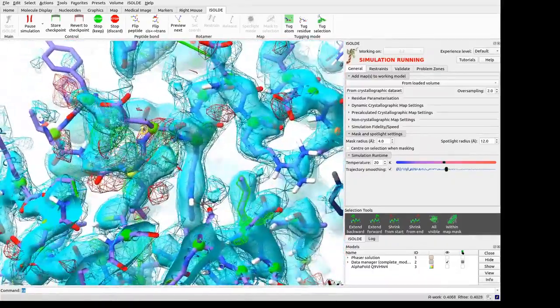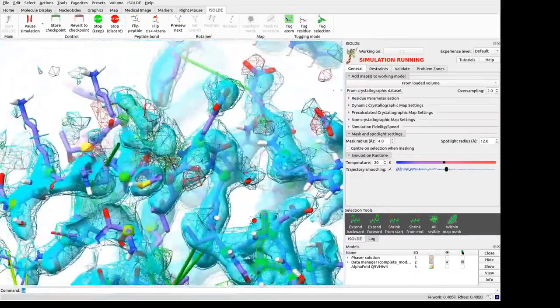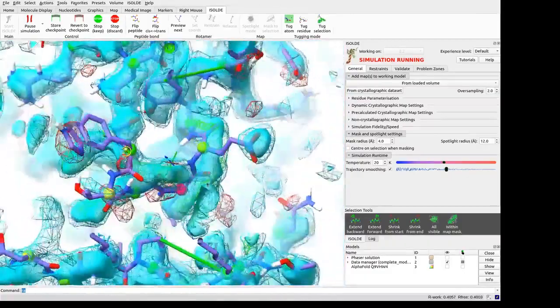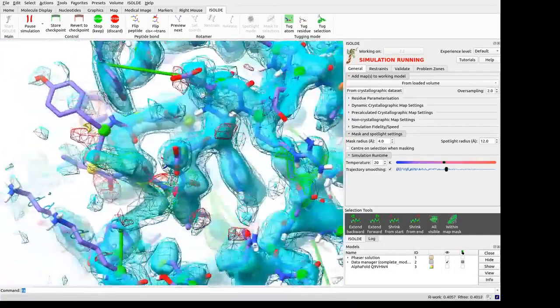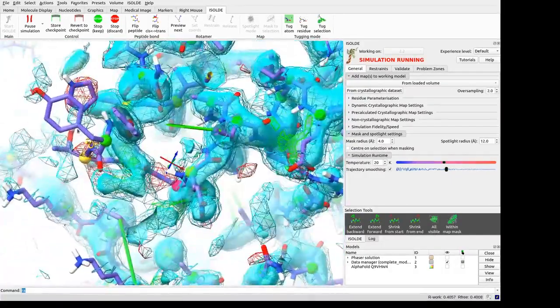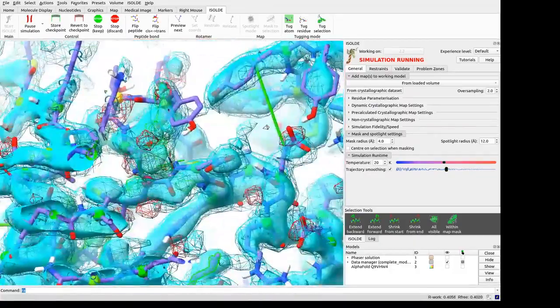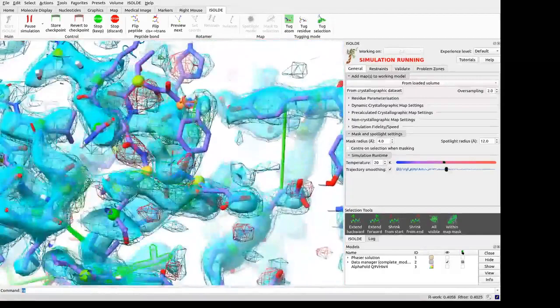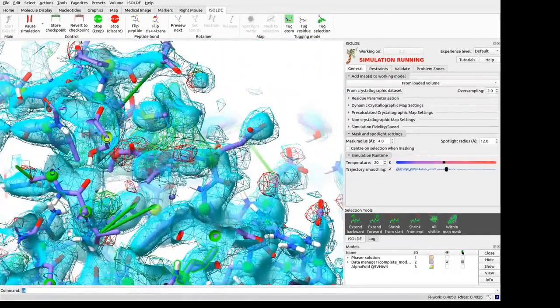notice how the combination of real-time model geometry validation with live map updates helps to confidently find the correct solution. Nevertheless, this can often involve testing a few alternative hypotheses along the way. Don't be afraid to do this. If you get hopelessly lost, you can use the checkpoint buttons at top left of the ISOLDE ribbon menu to revert to the starting state of the simulation and try again.